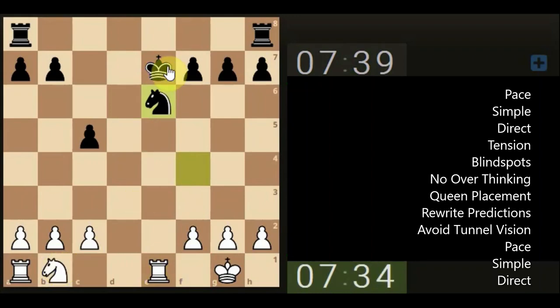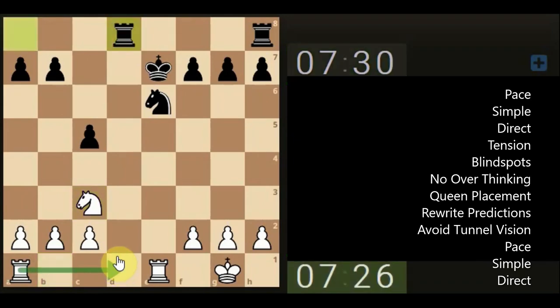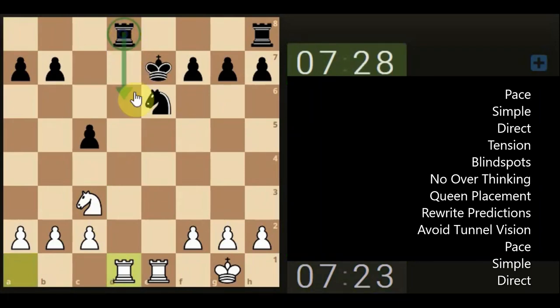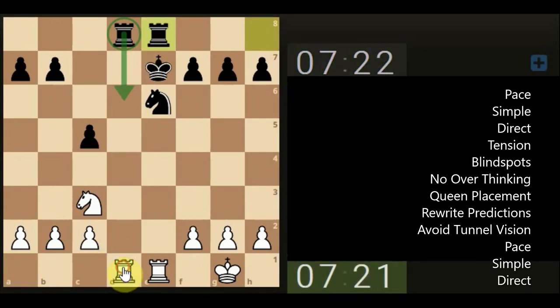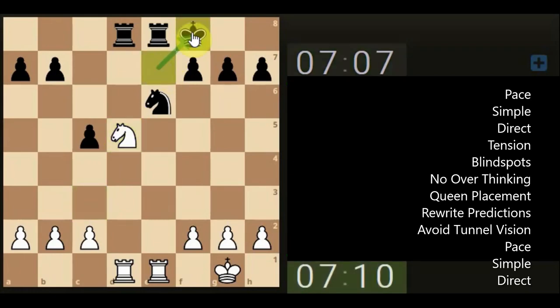We put a check on the king. We could look to do this but it's just going to block, isn't it. So should we rather develop the knight first? He's actually looking to get rid of his rook - or maybe he's just going to double. Both looking to own the file. If we take, his rook comes across. The knight could come here, put a check on the king, upsets them a bit - I'm actually going to do that, get the knight in the game. Obviously the king's going to move.